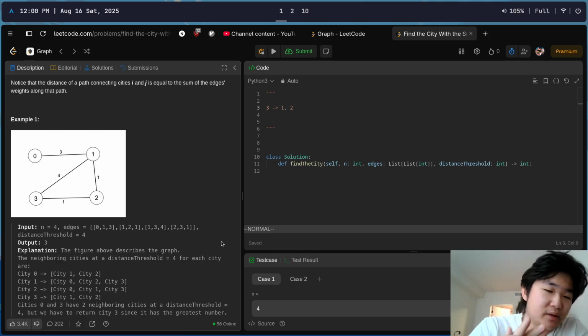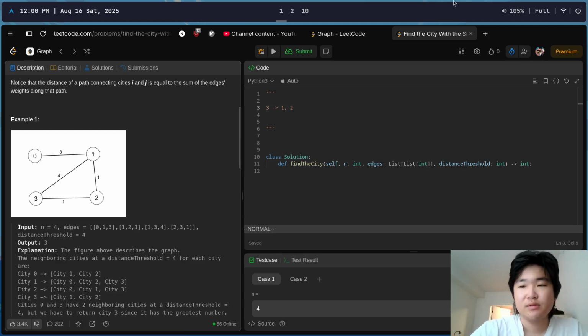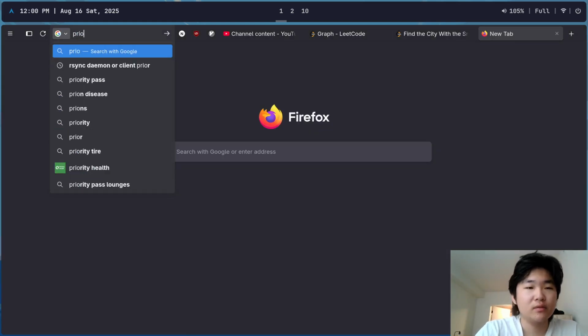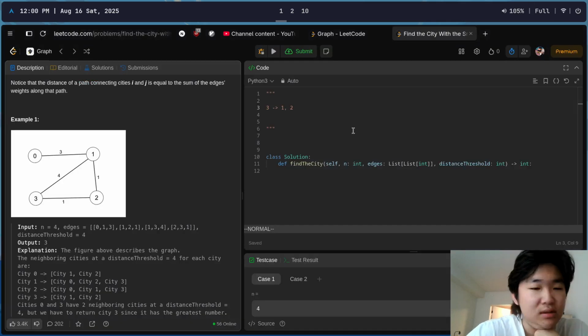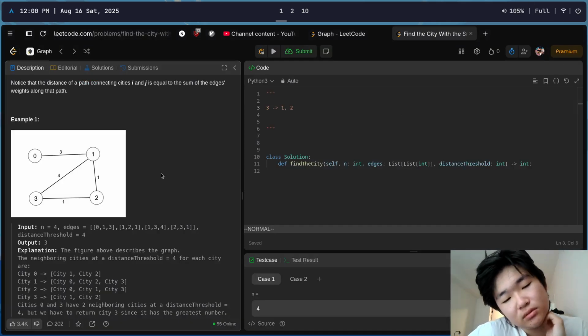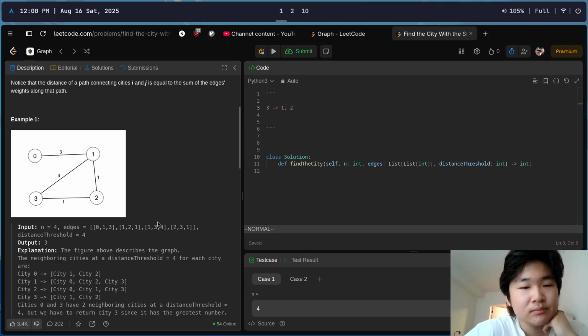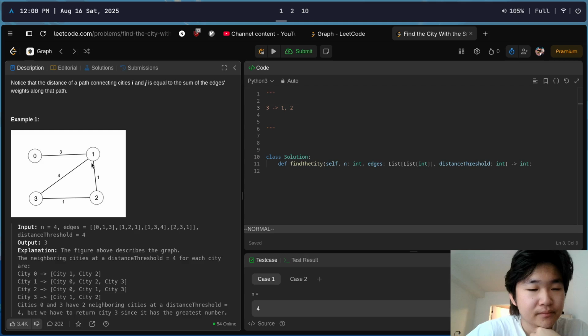I guess we could do like a priority queue. Is there like a priority queue or no, it's not priority, it's like just use a heap. We could do a heap here and then we can heapify this.